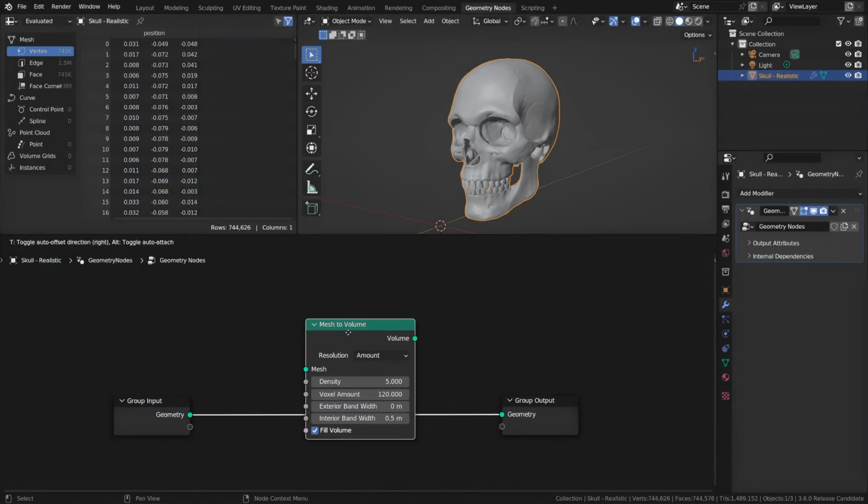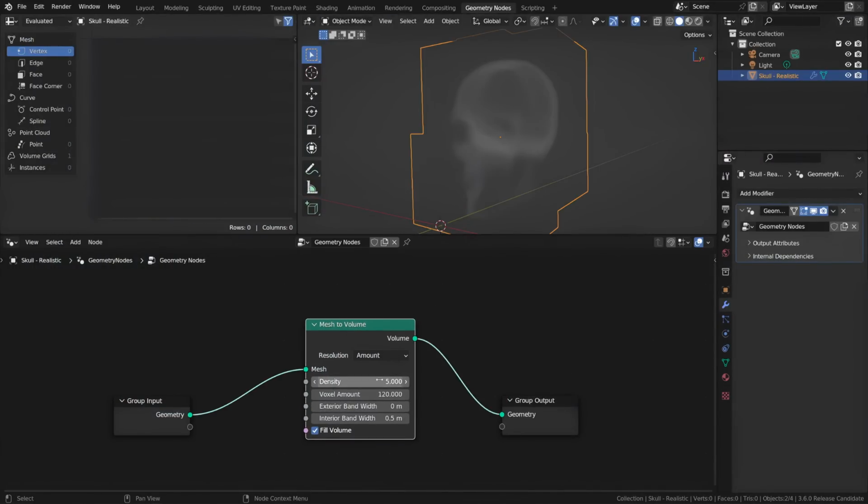The Mesh to Volume node now generates a proper open VDB fog volume rather than a converted SDF, which is a nice enhancement, but do be aware that the old files using this node will not look the same when rendered in Blender 3.6 or later.